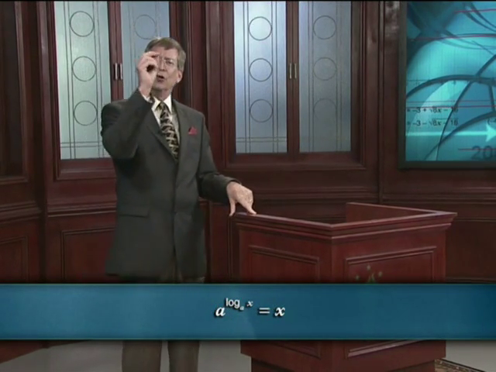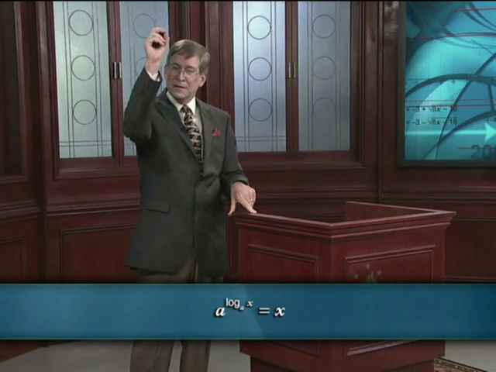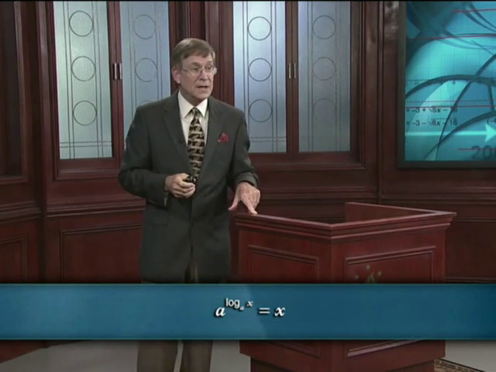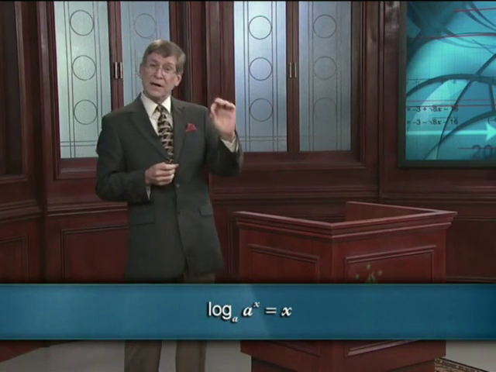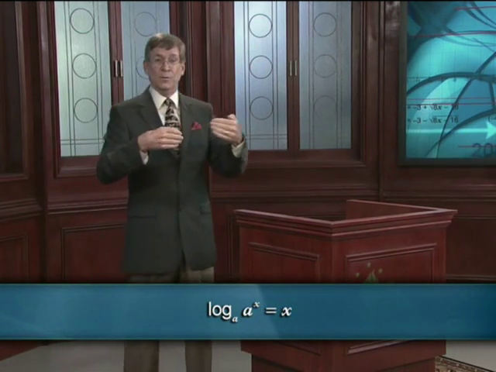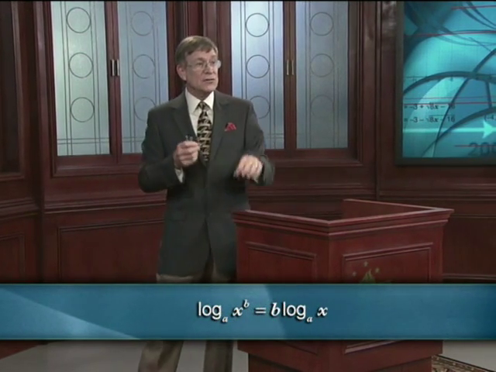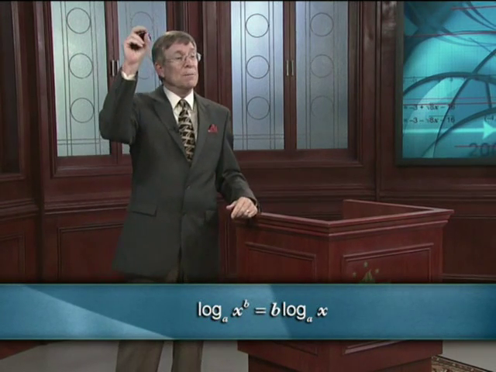Those inverse properties will come into play. A to the power log x is the same as x, as long as the logarithm in the exponent is also to base a. And in a similar fashion, logarithm base a of a to the x equals x. Those are the inverse properties of logarithms and exponents. And another property we'll use a little bit today is that the logarithm of x to the power b is the same as b log x. You can move the b down into the front of the logarithm. And all these properties hold for logs to any base, and in particular base e.